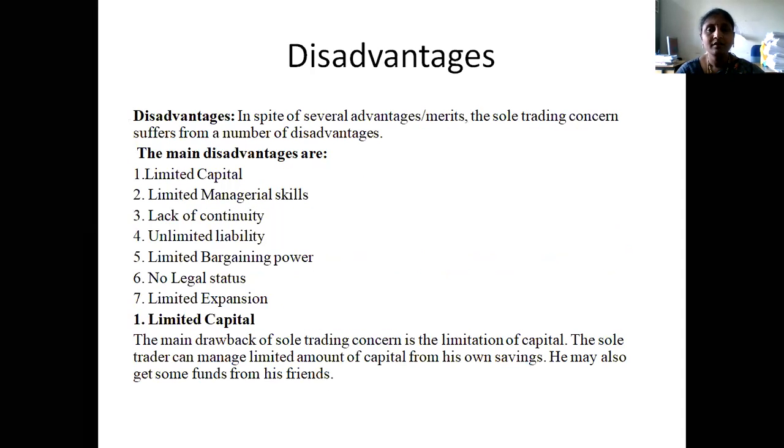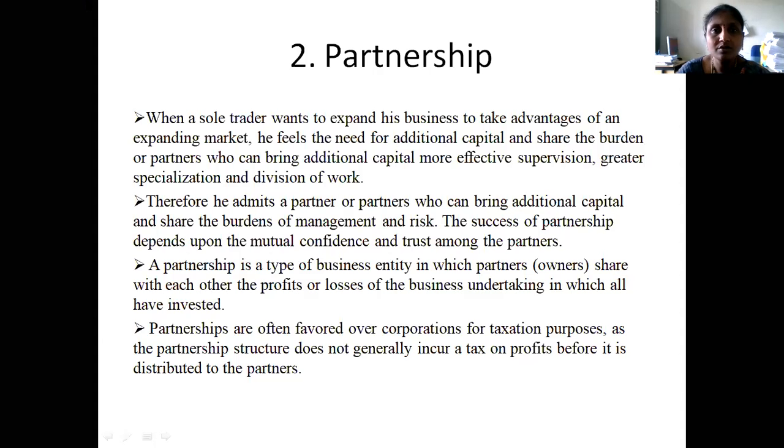Okay, see here. So we are starting the partnership. See, till now we have seen individual proprietorship business, as that individual proprietorship business is suffering with some type of disadvantages or demerits. So what are the main demerits? Lack of managing skills. Okay, the single person is going to handle, so sometimes there may be a chance of lack of managerial skills, lack of capital.